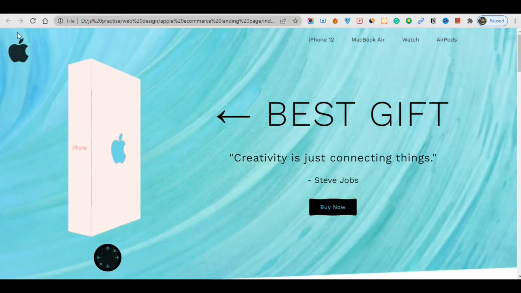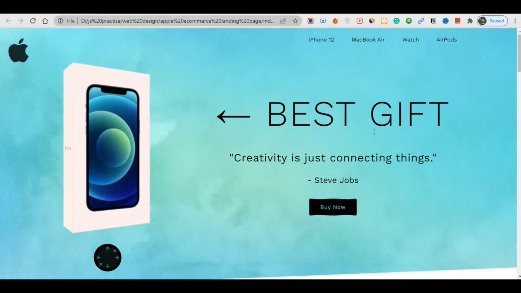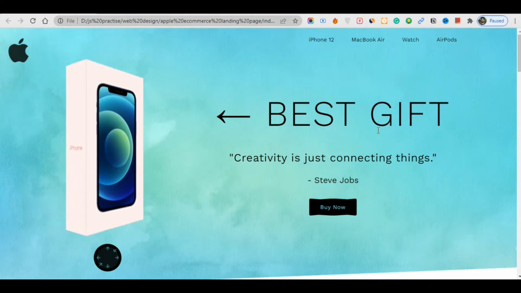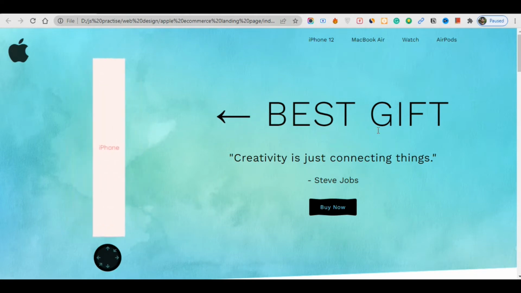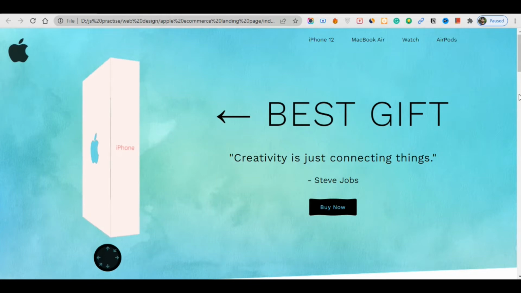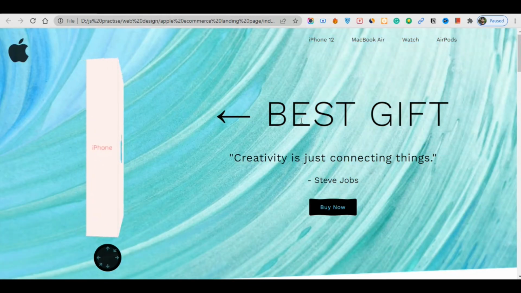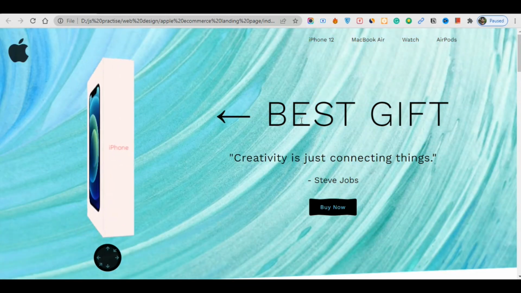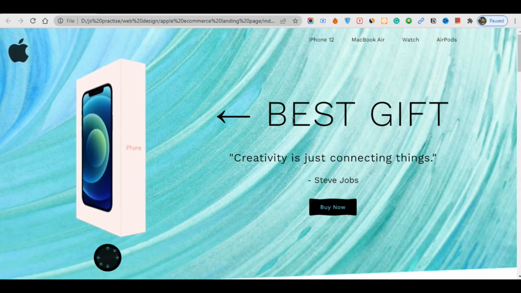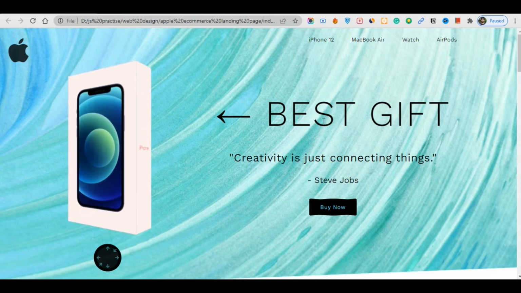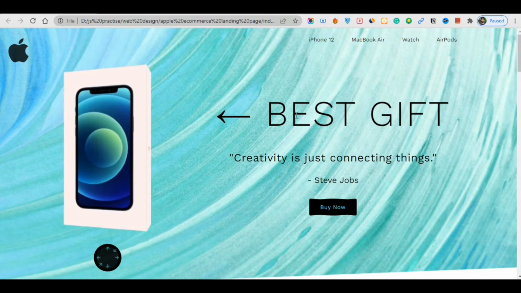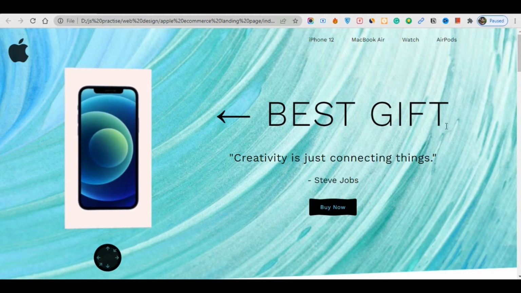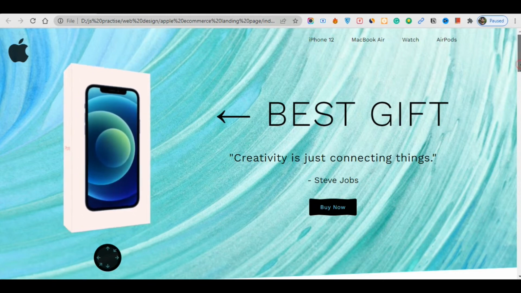In this tutorial you will learn how to build an e-commerce landing page, and you will see how to build our new project, which is going to be one of the biggest, most elegant, and most interesting ones. We are going to build this website.